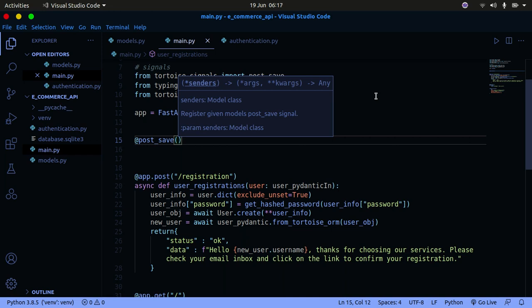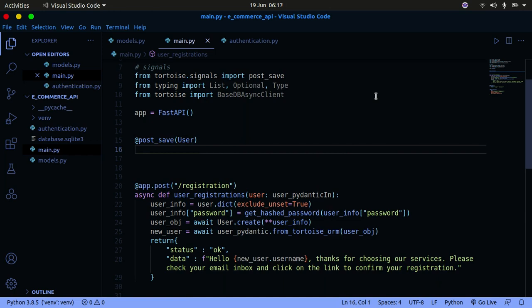A decorator is basically a method or a function that takes in a callable as an input and returns a callable as an output. That's how I can define it without going too much into depth. If you want to go into depth, I have a whole series on that. So this function is going to have the post_save decorator, and it's going to take in our model, which is the model we're dealing with, and the model is just going to be the User model.